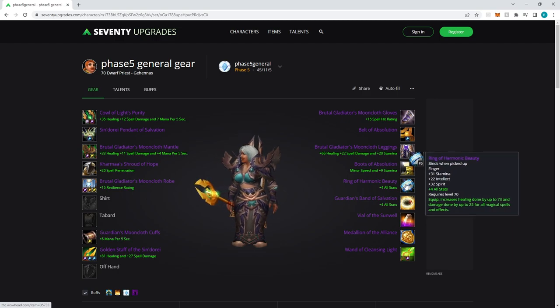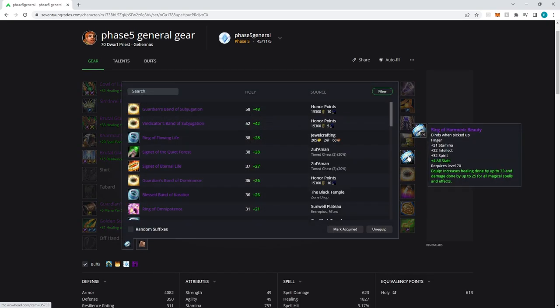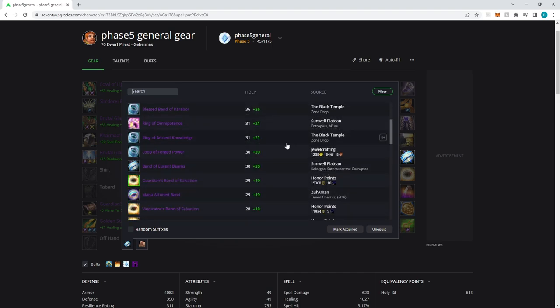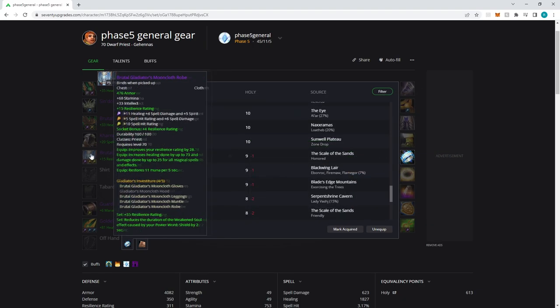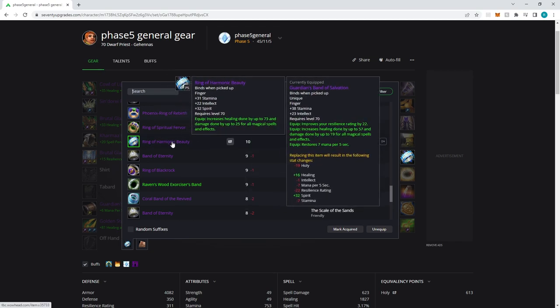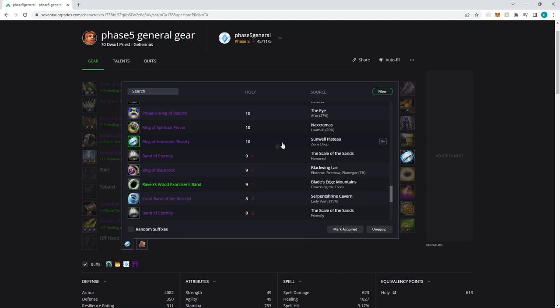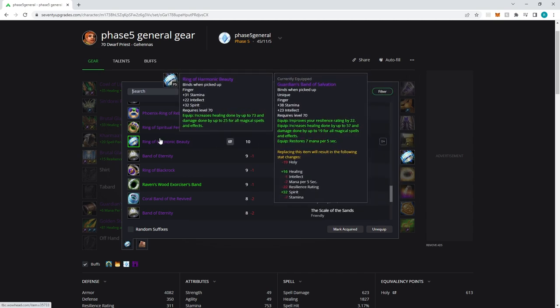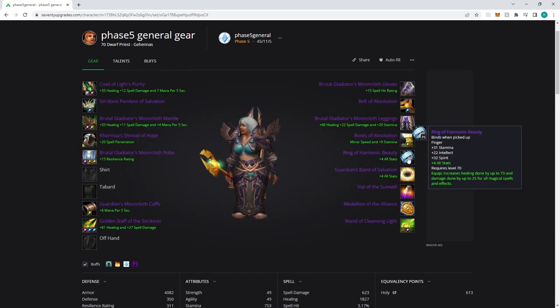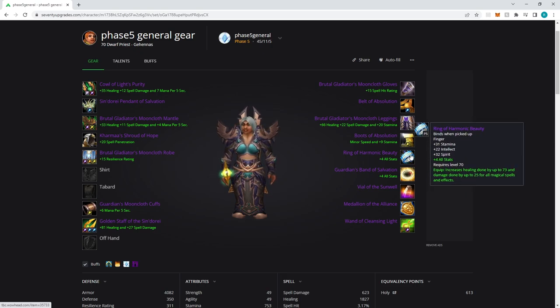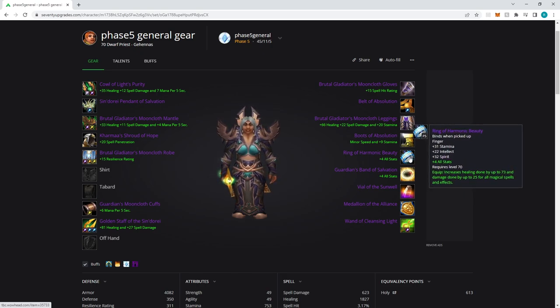But to talk about what we've got here right now, we've got the Ring of Harmonic Beauty, which is... I don't even know where it is. I've got some weird EQ values going on right now on Forge. So yeah, it's down here. It's a zone drop, random drop from the trash. And the spirit, int, and stam on it are just really, really high. So this is a really good stat item, especially for 2v2 to pick up. This is really going to bolster your spirit up a lot. So I recommend trying to pick up one of these bad boys.